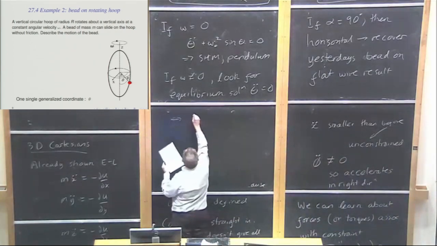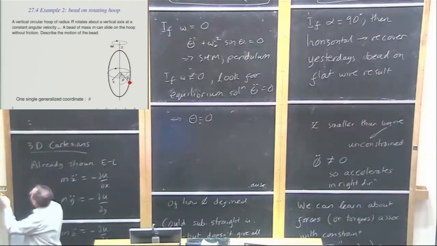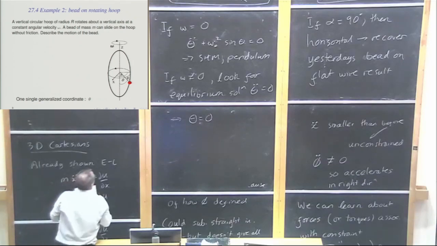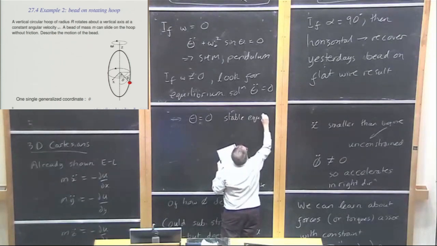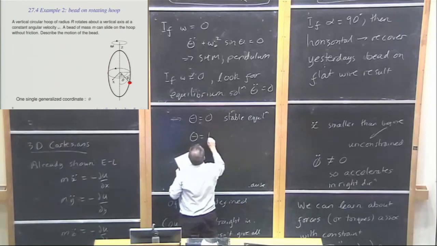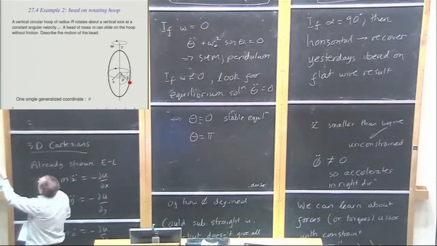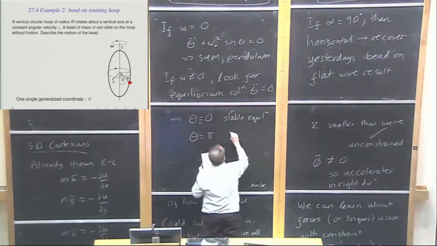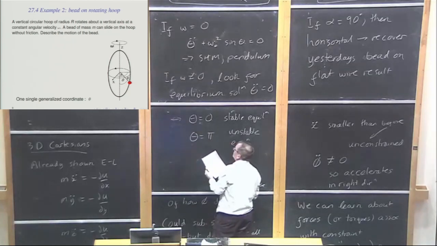So theta equals 0 is clearly an equilibrium position, a very boring solution where you just put the ball right at the bottom, then you can spin this as fast as you like and it will stay at the bottom. So this is a stable equilibrium. And then there's the case where theta is pi, which is a lot more daring, where you were to put it right at the top. That would be a very delicate equilibrium, an unstable equilibrium. Any small deviation from this and it would fall down.